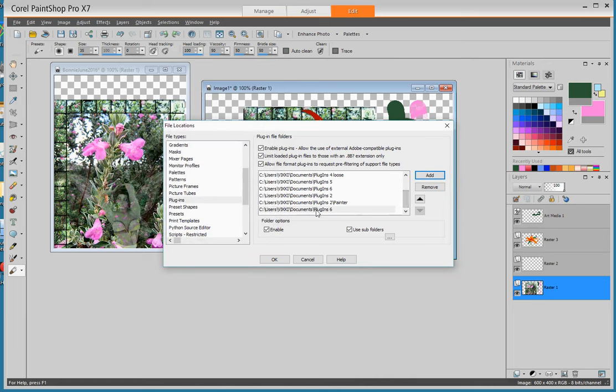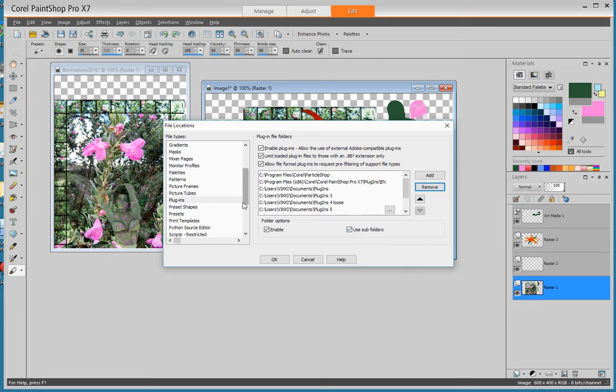and there it is. Okay, now that's already in here up here, so I'm going to remove this, but I wanted you just to see what you need to do. Okay, 6, remove, because it's already there. Use subfolders, enable.